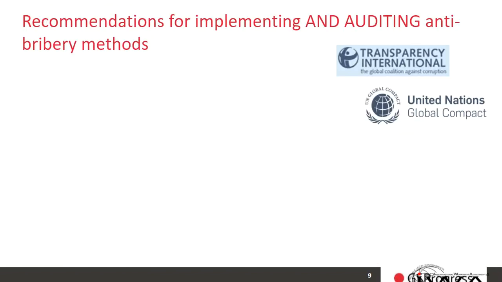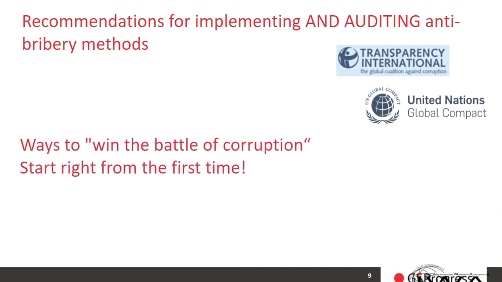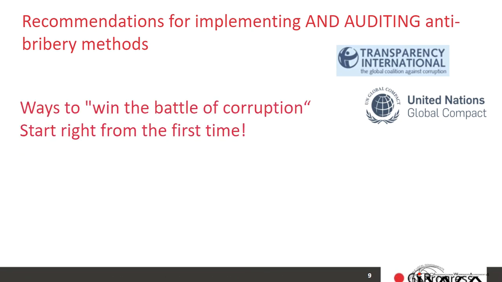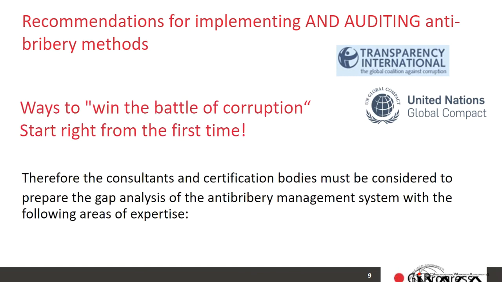Another part of the recommendation that we have here is, to win the battle against corruption, start right from the first time. That sounds nice, but how are we going to do that? Therefore, the consultant or certification body must be considered to prepare the gap analysis of the anti-bribery management system with the following areas of expertise. This is the beginning of everything.